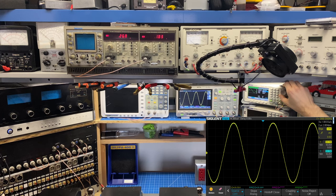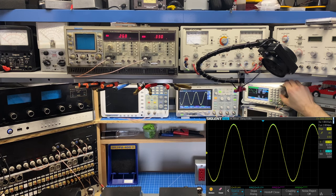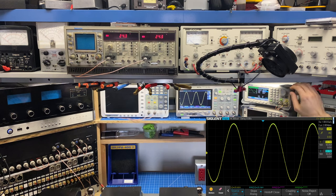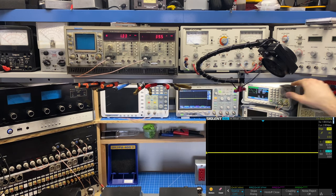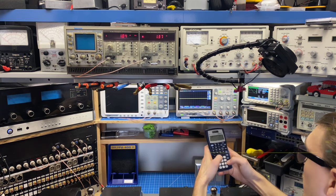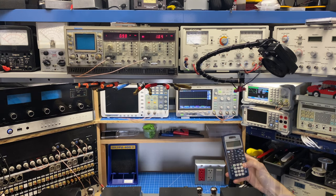Overall looking really good. At the top here, let's go back to level. Yeah, let's say 24.3 volts RMS. So I'll do a quick calculation on that. If I take 24.3 times 24.3 and divide it by 8 ohms, I'm at 73.8 watts.